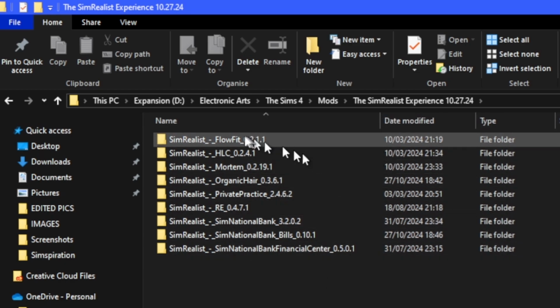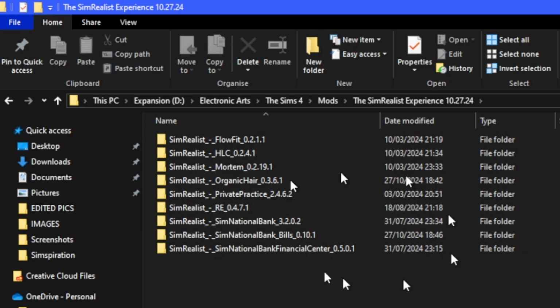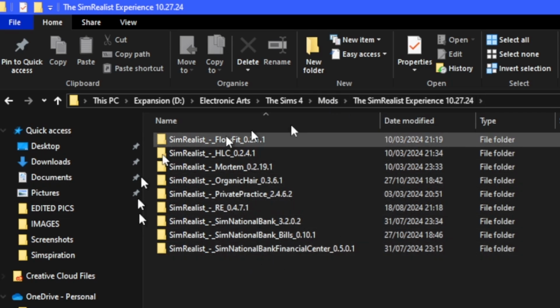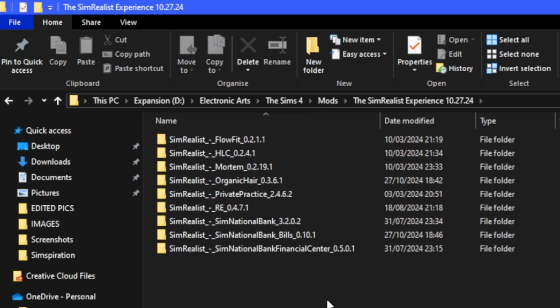Then you have to go ahead and change the one that's within the actual folder itself, as opposed to the entire SimRealist experience, which is a tedious process, because you're going to have to find yourself deleting the tray files because you don't need them anymore. It's literally just update what you need to update rather than having to go through the whole thing, because you'll find that, as you can see here in front of me, it's showing the version.